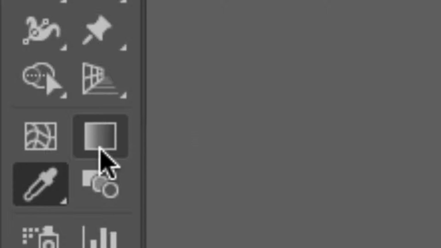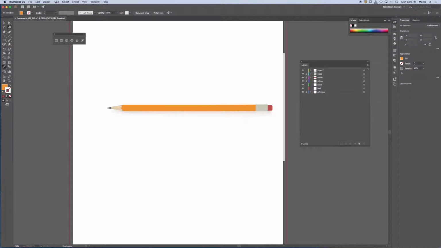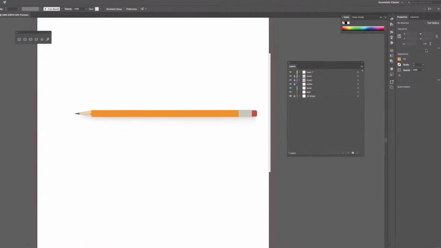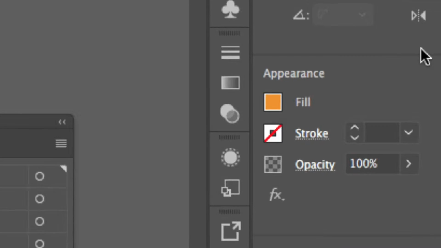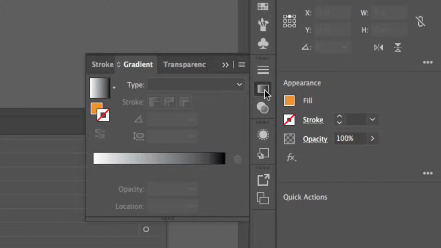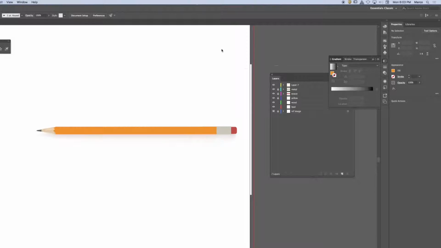So what I want to go over right now is how gradients work in the software. I'm not going to show you how to make custom gradients quite yet, but I want you to see how gradients might work, okay? So you'll notice that there's a gradient tool, and over here to the right, do you see another icon that looks like a gradient? So another one out here. This is called the gradient panel. So if I open this up, you're going to see the gradient panel.